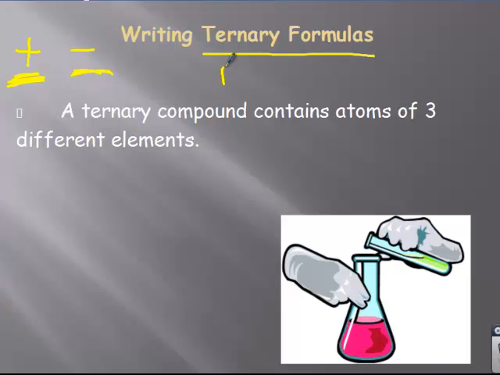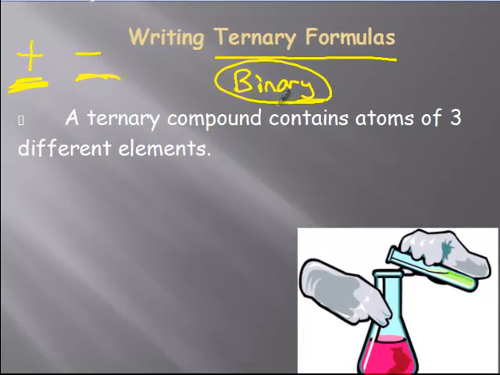So when you're writing ternary formulas, it's no longer binary. Remember, binary meant only two different elements. Now we're going to have three, and you can actually have more than three sometimes when you're doing these, even though ternary does mean three. So a ternary compound consists of three different elements all in that ionic substance. But again, consider that it has still only two halves, the positive half and the negative half.